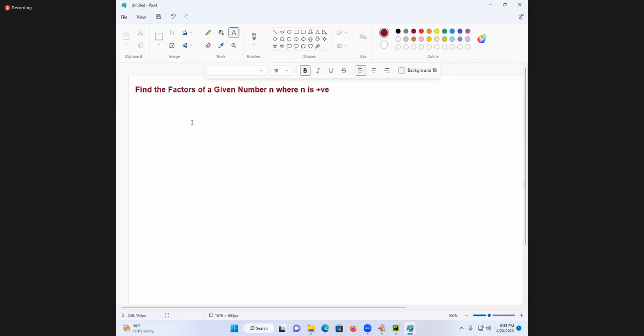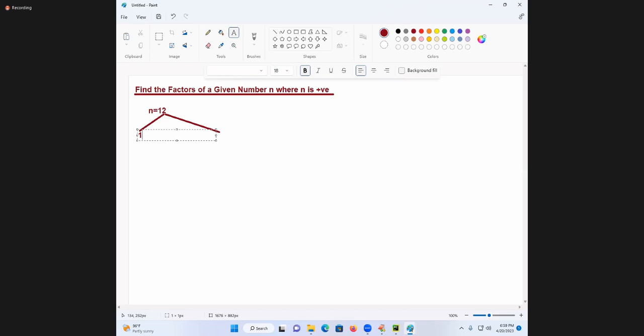Students, now try to remember the logic. Suppose n is equal to 12. What are the factors? Factors means any number that divides the given number with remainder 0. Now I have to check from 1 onwards.